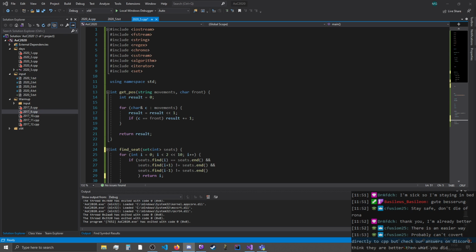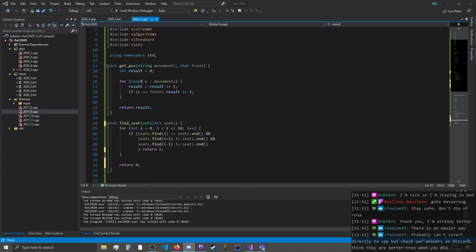Part 1 max, that's fine. Part 2 max seed ID for t-test if. Yeah, so Aftesh basically kind of did what I did. So if the seed you're looking for is not there and the other 2 seeds are there, you got it. Yeah, so wait, you have a regex version? That's disgusting.